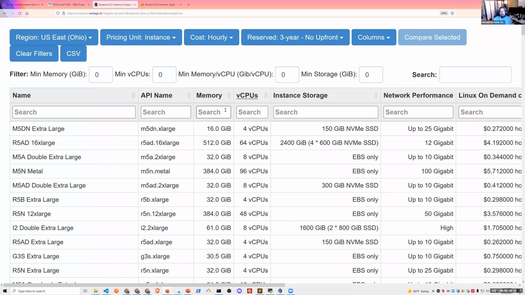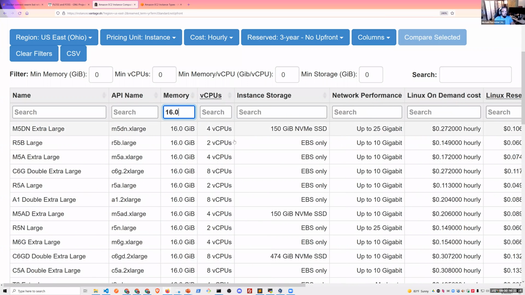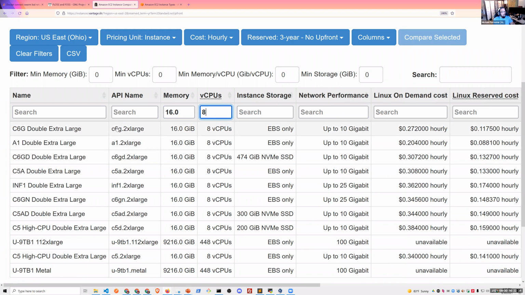What we might do is that someone will come to you and say, hey, Caroline, I need a 16 gigabyte memory machine. And what you will say is, oh, cool. Sure. You want 16 gigs? So you come in here and you search for 16 gig machines and you ask, do you know how many processors you need? And they'll say, well, the vendor documentation says we need 8. And then you'll get a bunch of options, but mainly it's going to be the compute instances, because you can see a bunch of C's here. See all the C's over here on the family names.